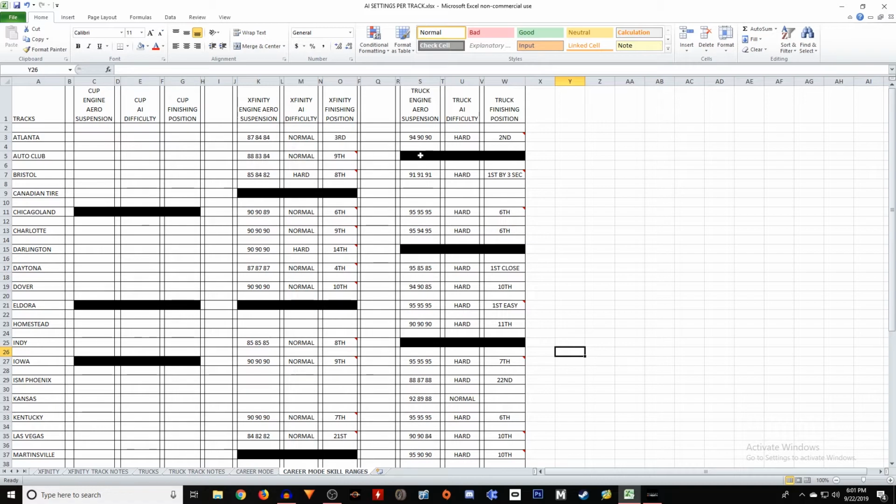Like Atlanta, I set up my engine at 94, the aero at 90, and the suspension at 90, and I ended up finishing that race in second using the hard difficulty. Now, if you look at the notes that I made, 95, 95, 95 on Legend, I finished 9th. So we changed it to 94, 90, 90, and put it on the hard difficulty, and I finished second.